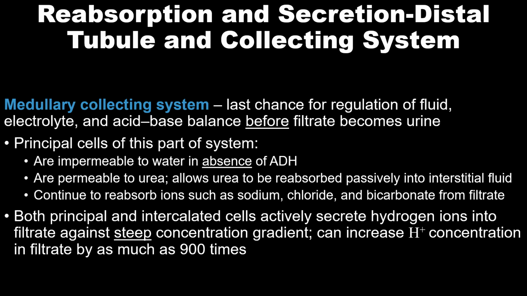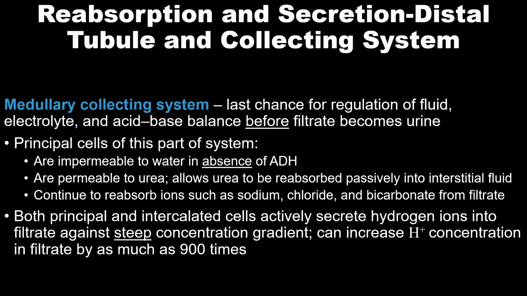Now, we've also got the medullary collecting system, and as filtrate flows through it and the papillary ducts, this is the last chance of the kidney to regulate fluid balance or any homeostatic balance before this filtrate officially becomes urine. And so the principal cells of the medullary collecting system have several properties. They are impermeable to water in the absence of ADH. However, with ADH present, they're able to reabsorb large amounts of water.